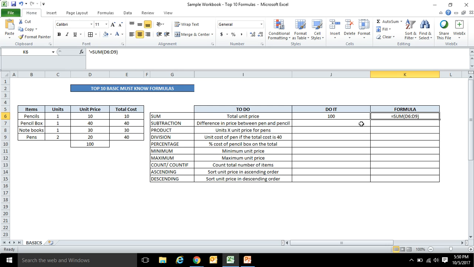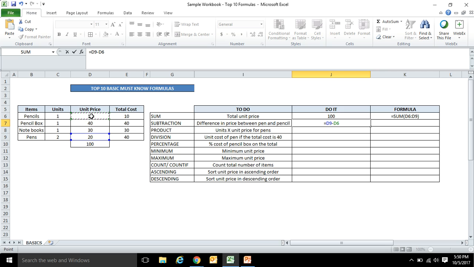Next is subtraction. Subtraction is very easy. It's just the first value minus the second value. So here in this case, instead of values, we'll replace them with the cell reference numbers. The to-do here is to find the difference between pen and pencil. So you have the pen unit price here, and you have the pencil unit price here.